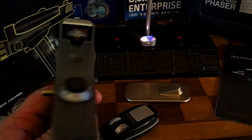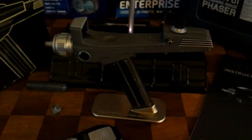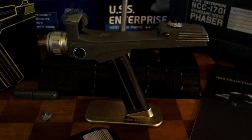And the way this fits onto the base, you can see it's perfectly angled, and it's magnetic. And when you attach it, the magnets kick in, it sticks and stays in place, and it's beautiful for display.